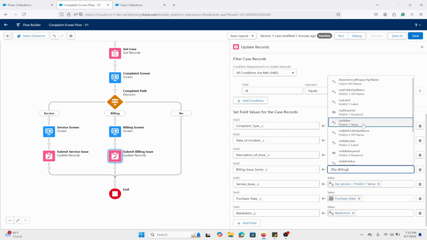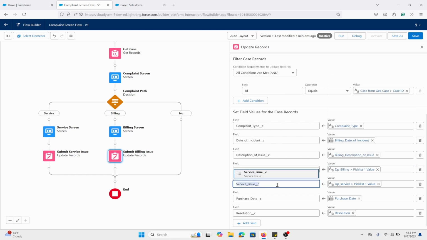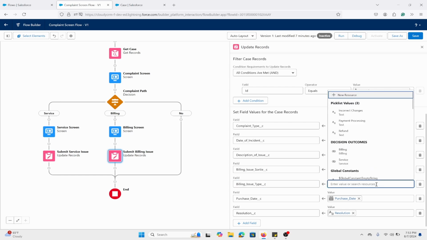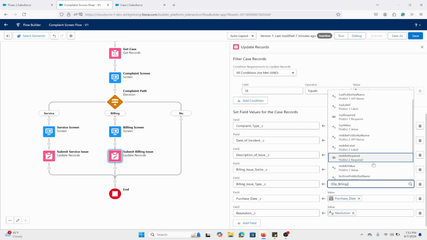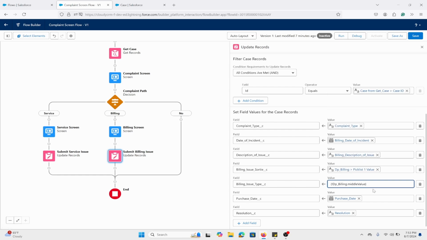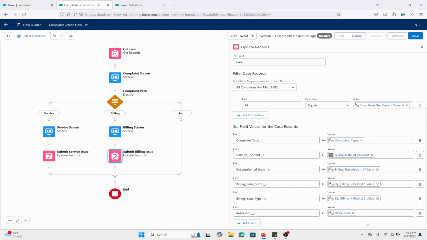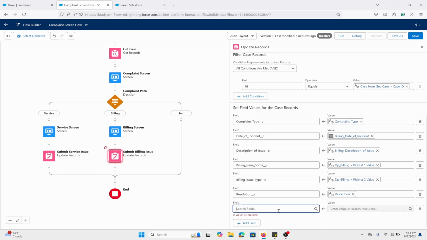And then, let's see, dependent pick list. This would be the top value. This would be billing issue type. This should be the second value. And then this would be the middle value, as it's called, but pick list 2. Purchase date is not necessary. I do have to add one more field, which is proof of payment.